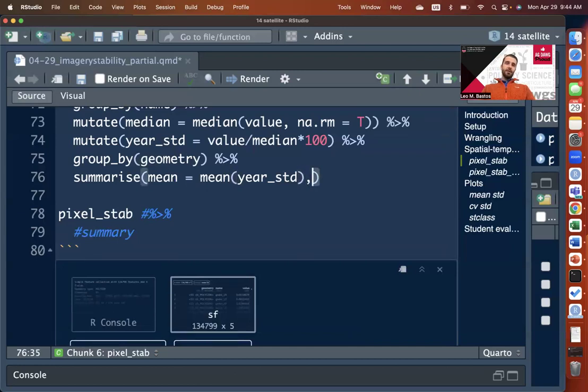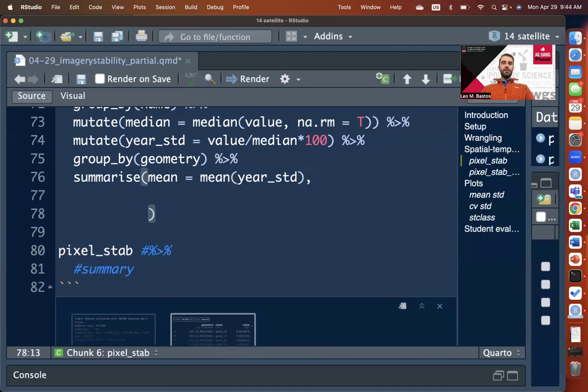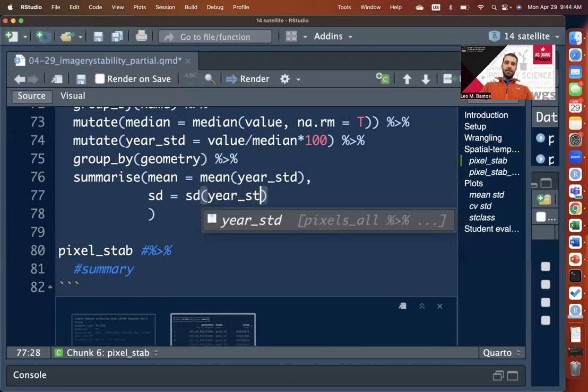After that, you can give it a comma right before the last closing parenthesis. You can break code to make it easier. There is no function in R to give you the CV straight out of the bat, so we first need to calculate the standard deviation and then calculate the CV. The next one I want to call SD, equal to the function SD of, again, year STD, the same as before.